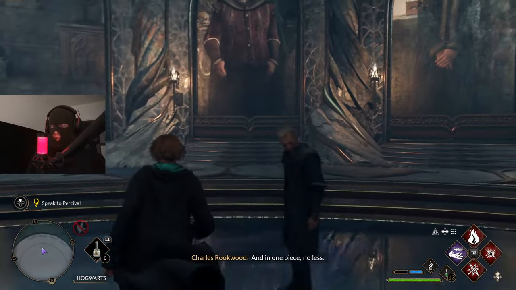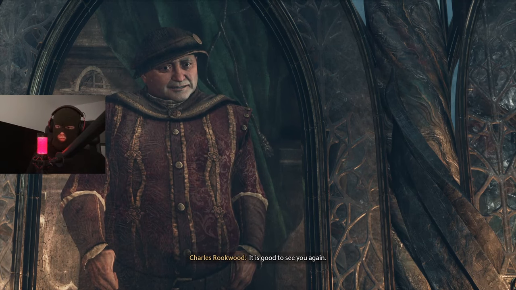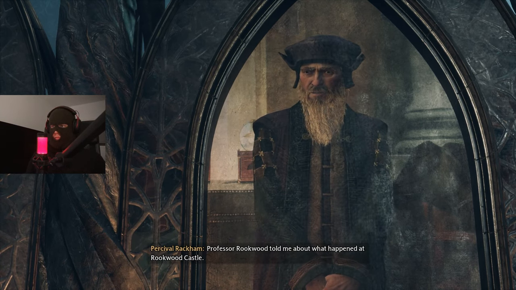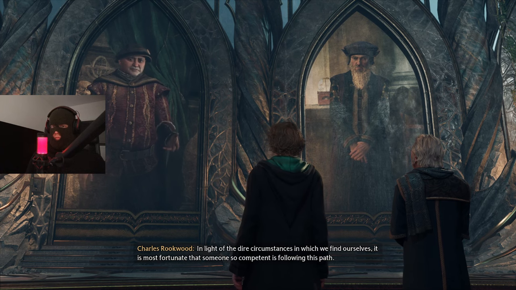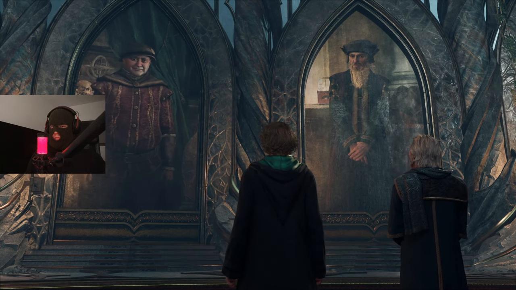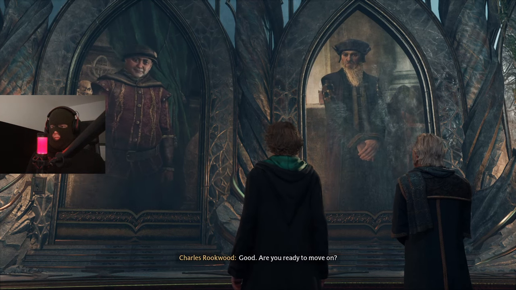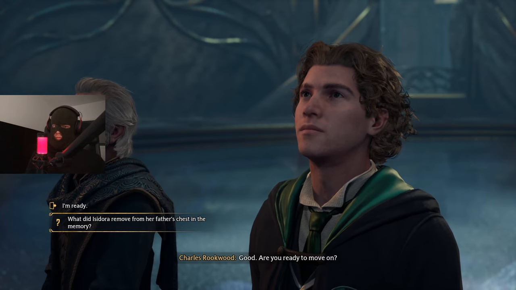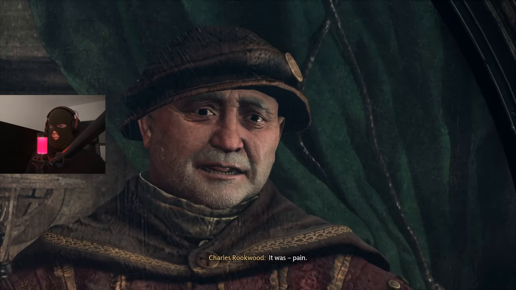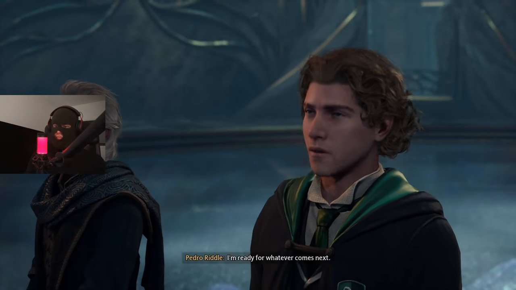You're back. I am. One piece, no less. Yes. It is good to see you again. Professor Rookwood told me about what happened at Rookwood Castle. In light of the dire circumstances in which we find ourselves, it is most fortunate that someone so competent is following this path. Thank you, Professor. I shall keep the second artifact safe as you've advised. Good. Are you ready to move on? What was the glowing strand that Isadora pulled from her father's chest? It was pain. You will understand more about her actions as you complete the trials. Okay. I'm ready for whatever comes next.